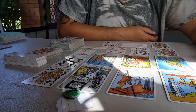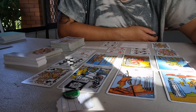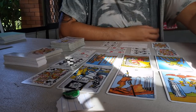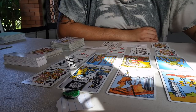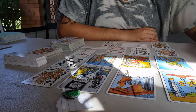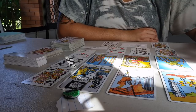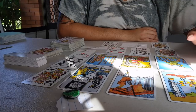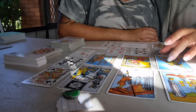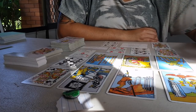I do feel like your person has this fantasy of fighting for you. Like a fight scene, and then at the end when they win the fight, they get the girl, and then they get to go with you and have this special intimate moment with you. They really feel strongly about you. It will be fiery sex. Their fantasy is definitely very passionate. There's a lot of Wands energies here. We have the 7 of Wands, the 9 of Wands, the King of Wands in the Queen Slipper deck.